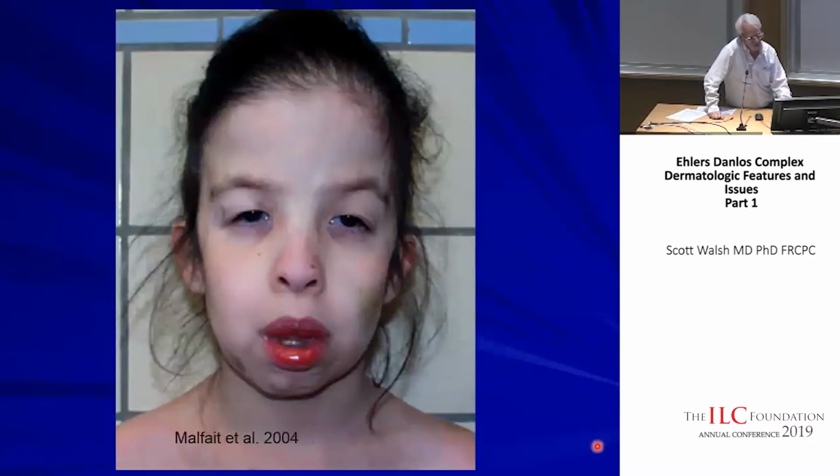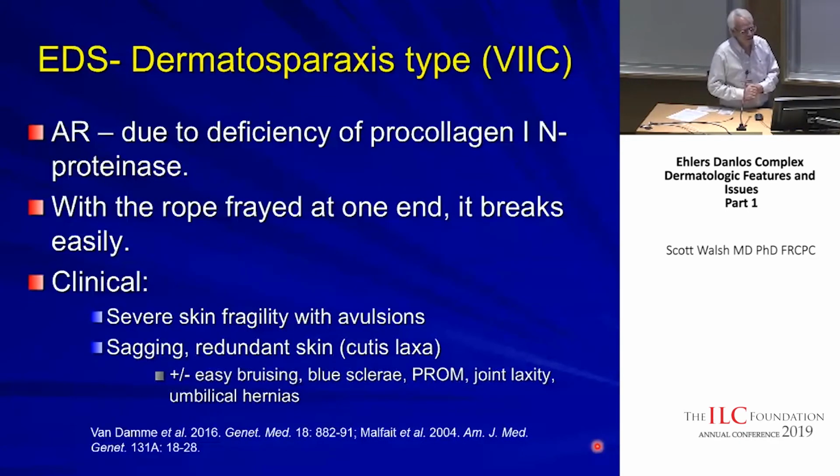This form is called Dermatosparaxis type, and it is characterized by very fragile skin. They can sheet off the skin very easily. It was first described in sheep, and then we found people who had it. They tend to have saggy, redundant skin. They seem to look more like they have a problem with elastin rather than collagen, but it is a collagen abnormality. The ones who are very severe are the ones that we can identify very easily, but there are probably a lot of people with this who are much milder than the severe forms.